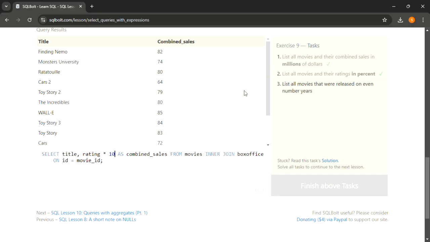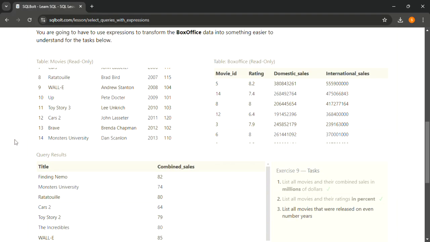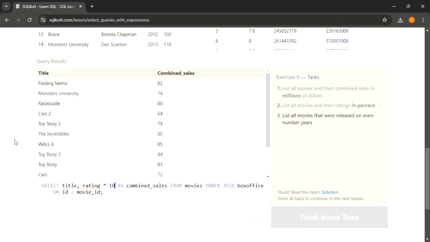Alright. List all movies that were released on even number years. I don't think we need to join anything, but let's just leave the joining. List all movies that were released on even number years.